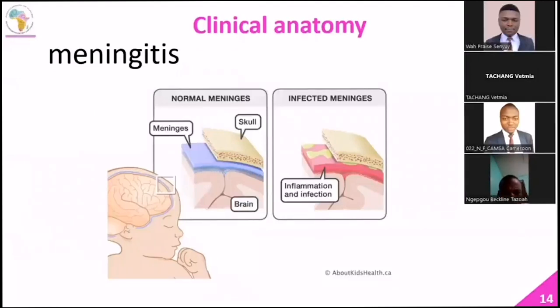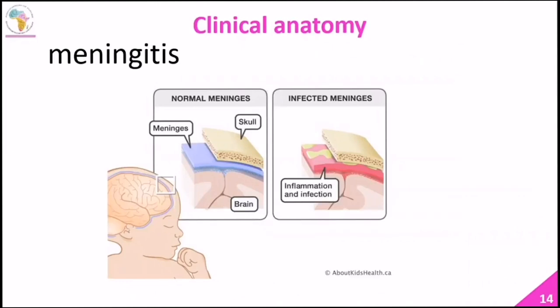Meningitis is most commonly viral or bacterial in origin, although fungal, parasitic, and non-infectious causes are possible. The most common causes of viral meningitis are enteroviruses and herpes simplex viruses, whereas bacterial meningitis is commonly caused by pathogens such as Neisseria meningitidis and Streptococcus pneumoniae. Initial symptoms of viral and bacterial meningitis are similar.